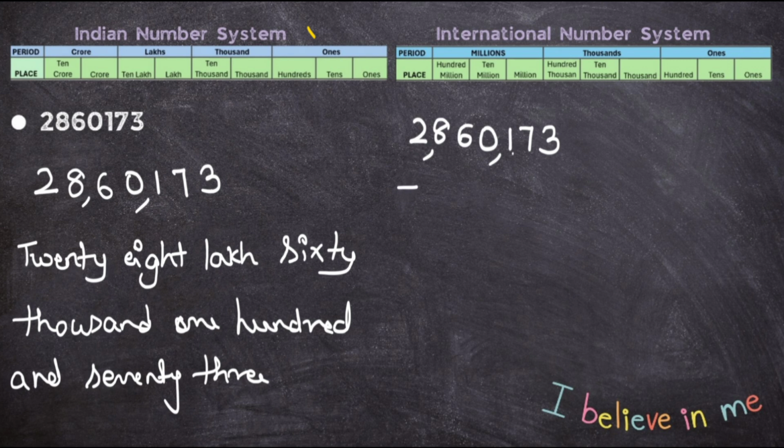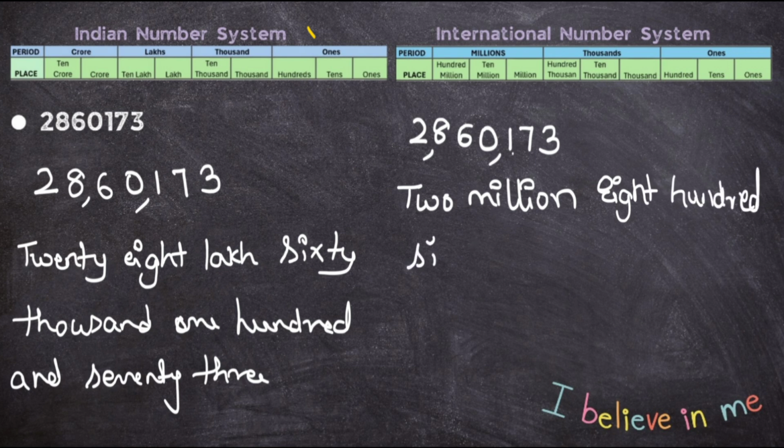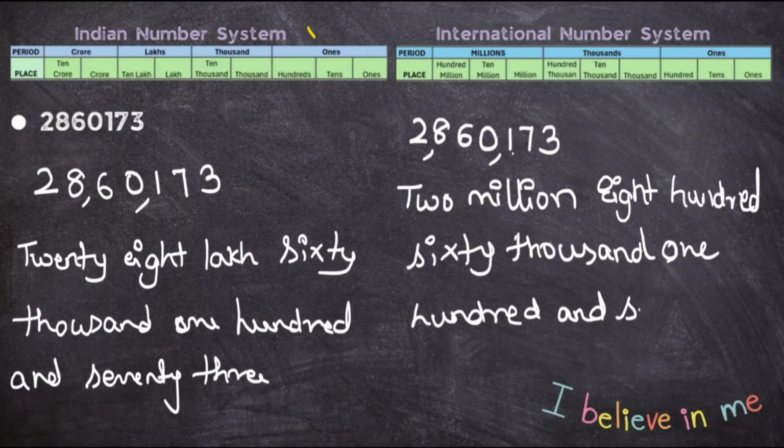So you are going to write this as 2 million. 8 is in 10,000's place. So you will write it as 860,000 and this you all are aware, 173. So now I'll share a trick with you. Here you must all be wondering, how did ma'am write number 860,000? Correct? Like that you get confused when you have to write the digits when it is in the millions place also. So I'll tell you a trick.